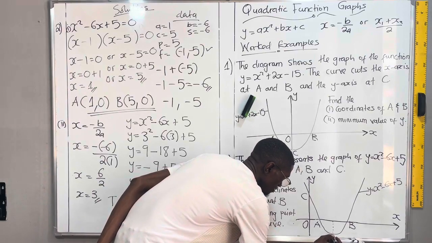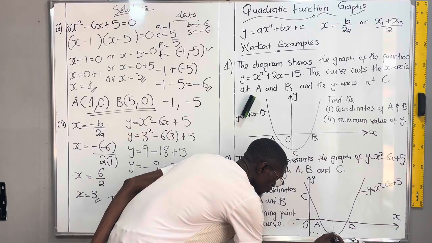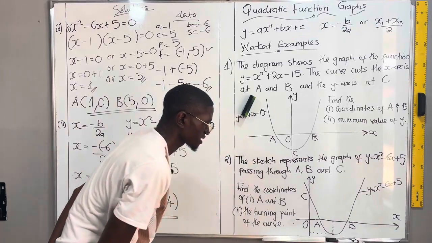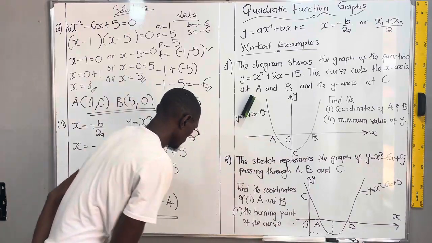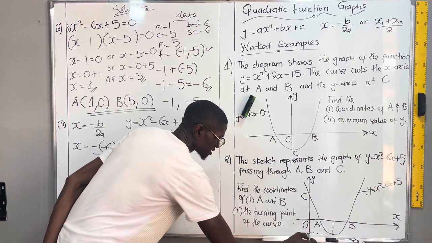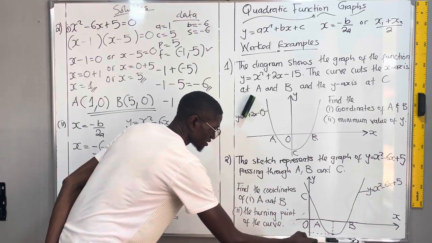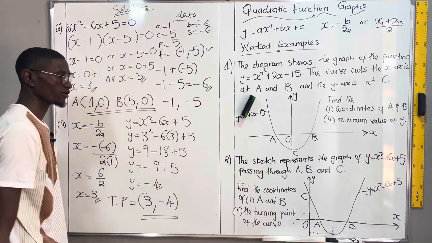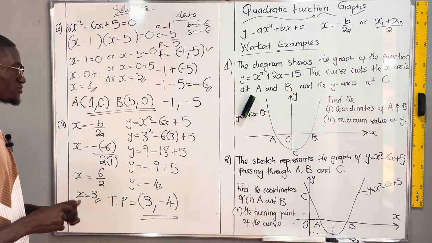So now if you look at this point, the turning point is right here at the center where this curve is turning from. So to find the x coordinate of this point, we need to go up towards the what? Towards the x-axis. And since we're in the positive region, this coordinate will be a positive. That is why we have a positive here. Okay, when you go down towards this side, towards the y-axis to find the y-coordinate, it's in the negative region. That is why our y-coordinate is a negative, and you're done. So that is pretty much it.